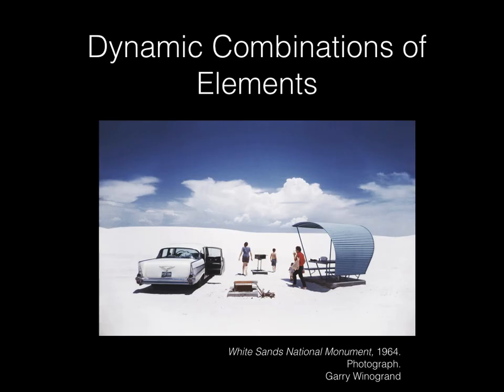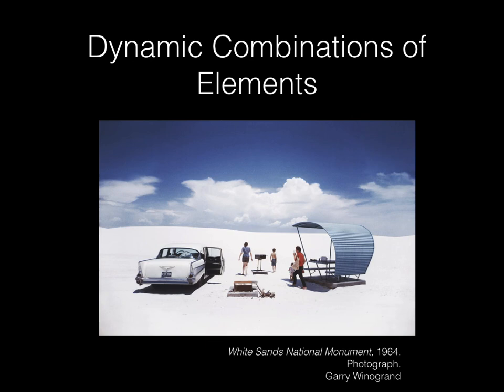All right, finally, we're going to look at a really dynamic set of compositions. So sometimes things are really straight on and really forward, but oftentimes we're going to see a lot of different things going on. So this is a really interesting way to look at balance, I think. So this is a photograph by Carey Wenegard. It's of the White Sands National Monument.